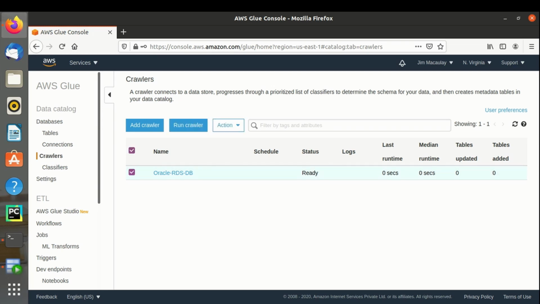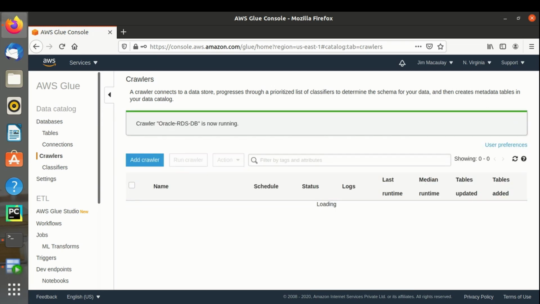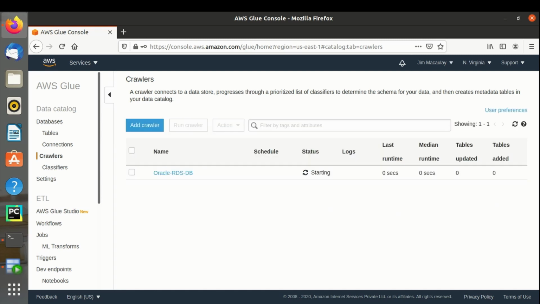Select and run the crawler. Crawler is running now. Status is starting. 2 minutes elapsed. Crawler execution is completed.